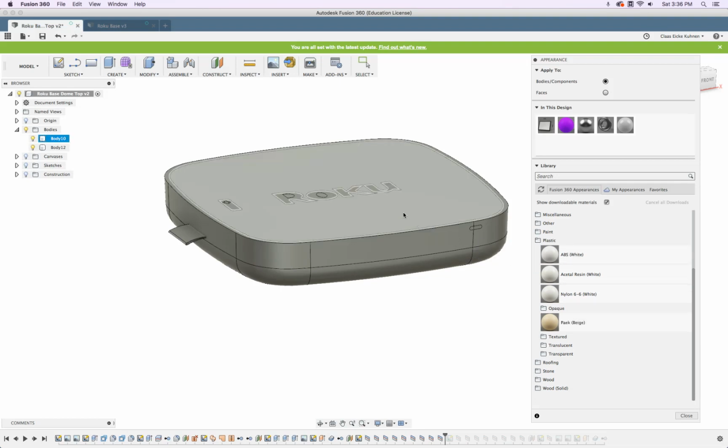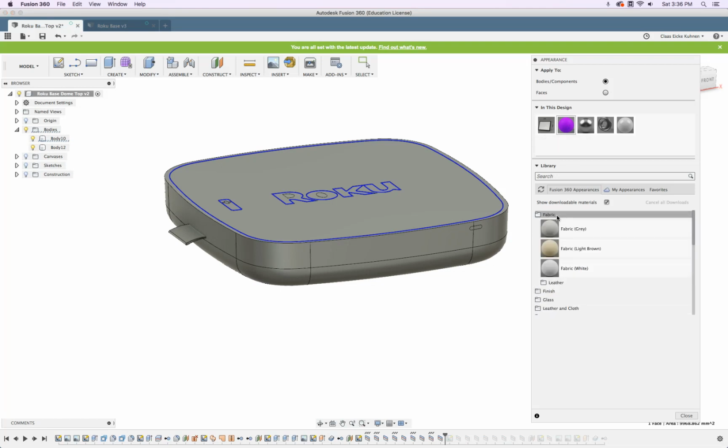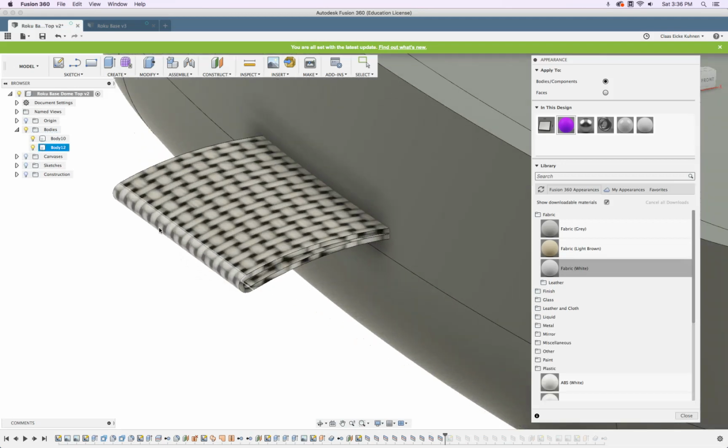What I would like to do is add a glossy material to everything. Besides this, we'll get a matte finish, and then this will get kind of like a fabric and has kind of like the typical Roku color. So let's start with the fabric first. You can go to fabric. There are different types. Here I will simply push the white fabric onto this object. So left mouse button, click and drag. And you see then it got added to it.